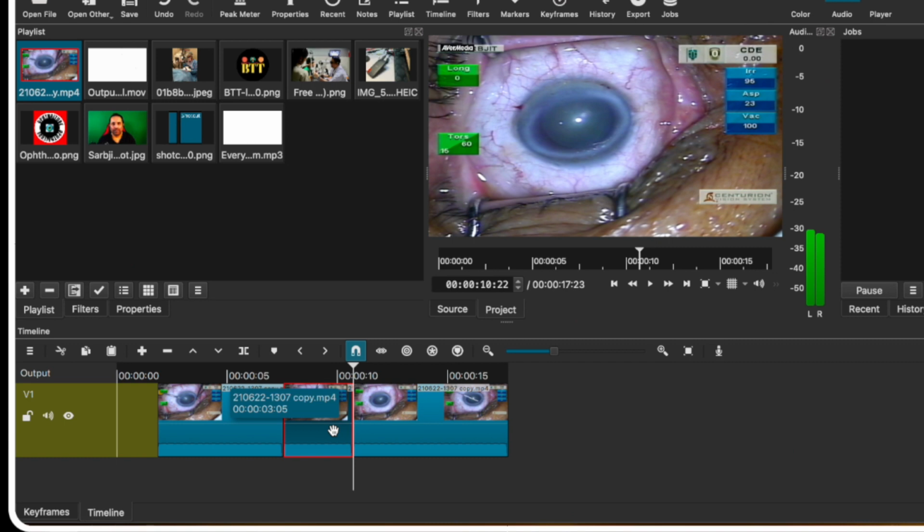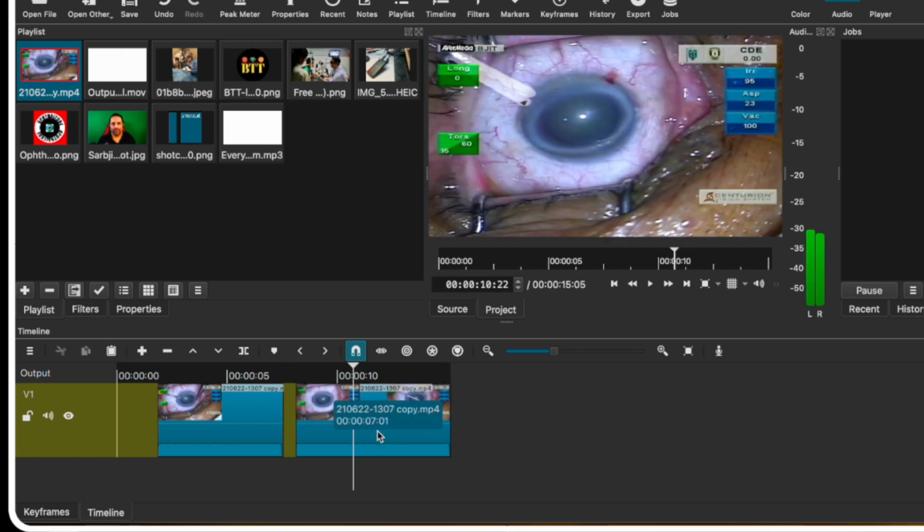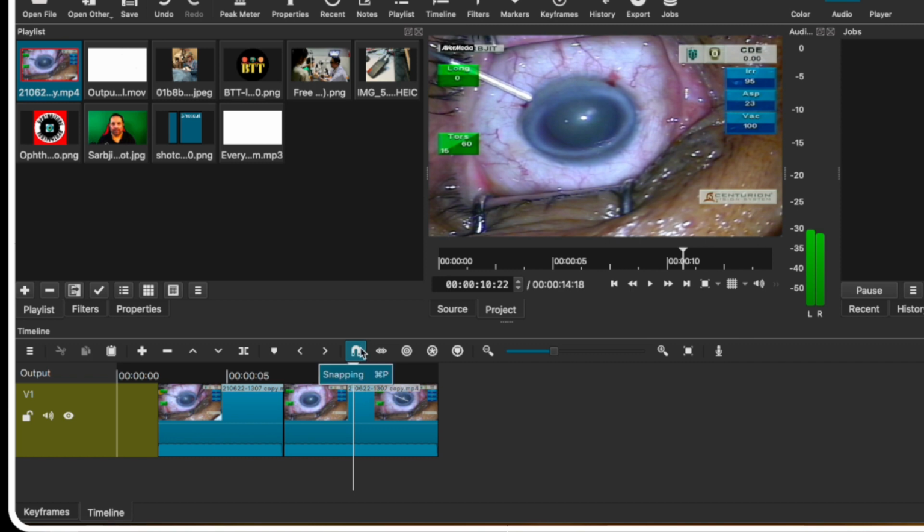There are few ways of removing it. One of them is just press delete button, but that will leave a gap in between, and we can drag this part of the clip to bring it here. Probably you noticed that when I did that, it just snapped into place. That happened because our snapping is on, which you should keep on. That will actually save a lot of headache, because otherwise if your snapping is not on, sometimes we can have gaps between clips and they will show as black areas on the screen.